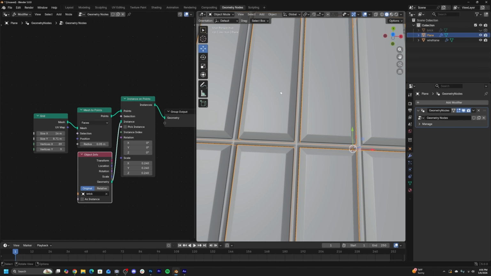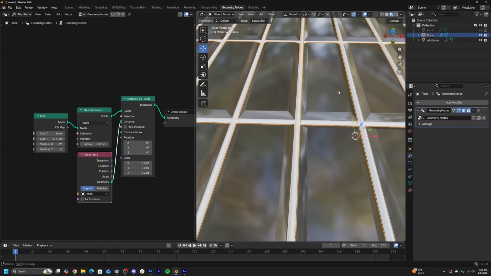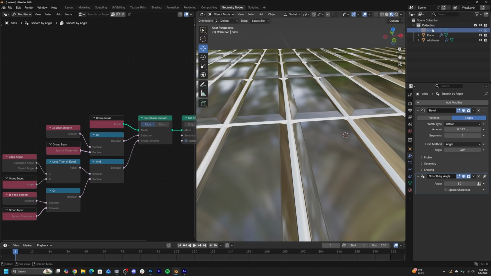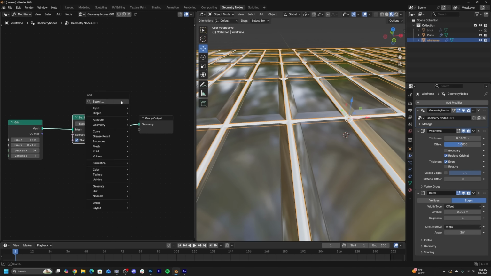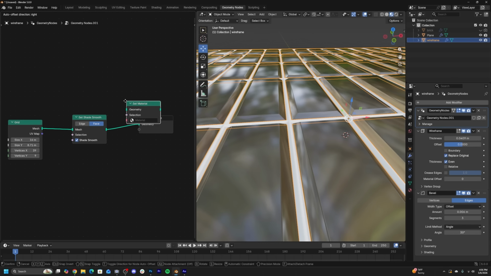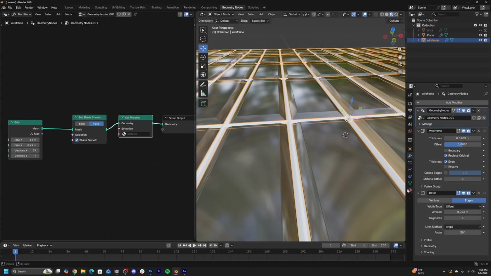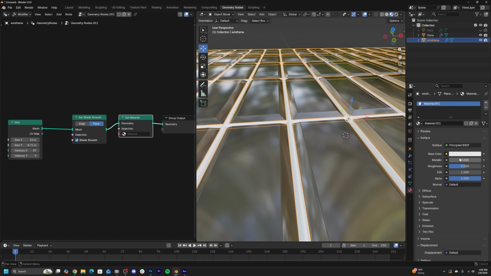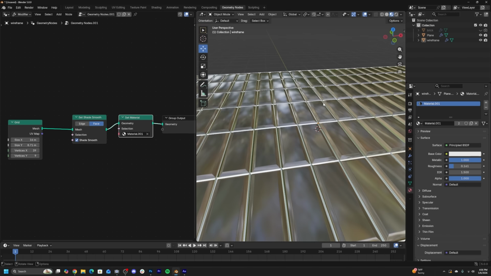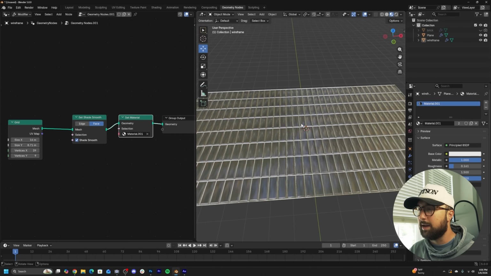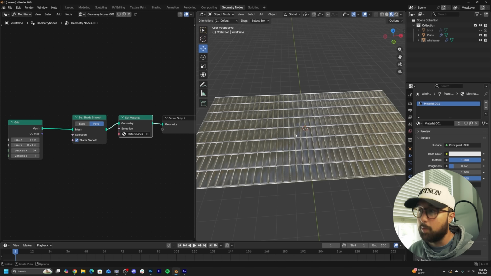So now if we go here to the preview, because we added material to the original brick, we don't need to do it in geometry nodes. And then this one here, we need to go set material. And then in the wireframe, we'll just give it a metallic, shiny metal mortar. So there we go. Now let's go ahead and focus on the background, which is really what this whole video is going to be about.